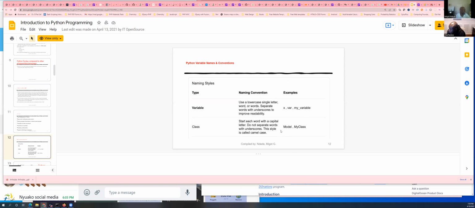And if you declare a class, you probably want to declare a class with a descriptive name, so that when you come back to it, it will be self-documented. You can easily figure out what you actually meant when you declared it. So we start each word with a capital letter. This is just conventional. It's not a must, but it's always good to follow some uniformity. So you do not separate words with underscores, you join them, in camel case like this one. Sometimes they call it Hungarian format.